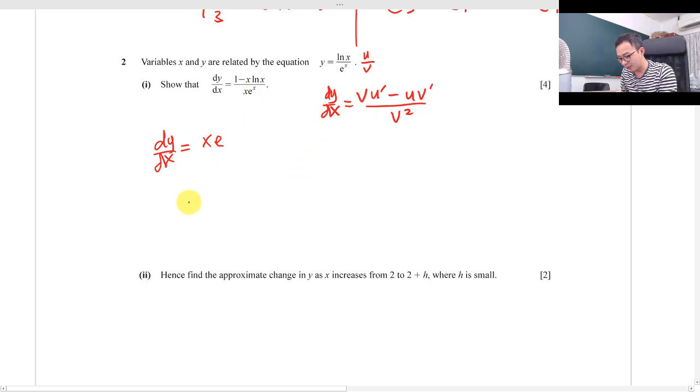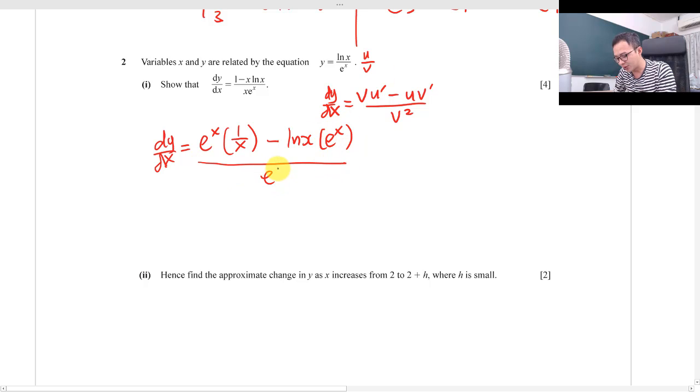So v is x e^x. Oh my god, this one is harder than I thought because the bottom, no. Oh, which is correct. Okay, this is e^x. Yeah, because I thought we needed to differentiate dy/dx. No, we just need to differentiate y, so it's not that bad. So copy the v, differentiate the u, so it's 1 over x. Differentiate ln x, you get 1 over x, alright? So minus, copy the u, differentiate the e^x, you get back e^x, over v squared, so it's e^(2x). Or if you prefer to write (e^x) squared, you can do that.